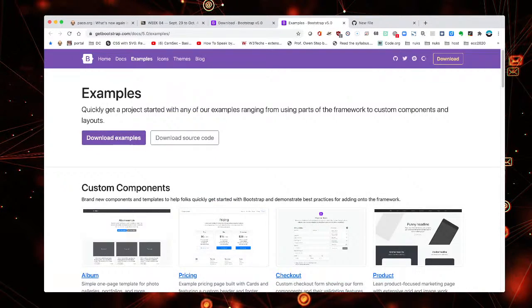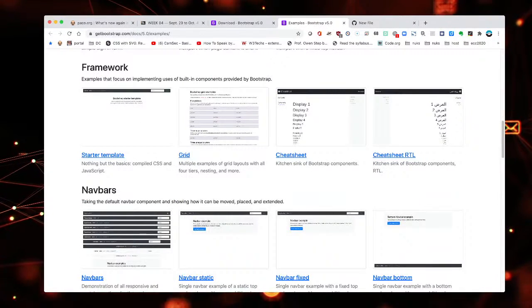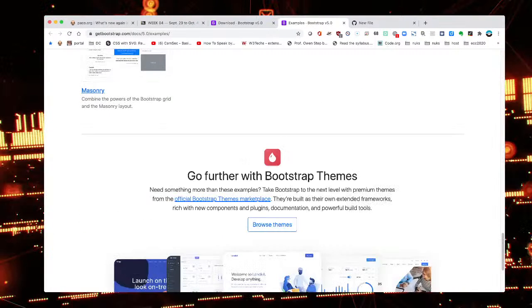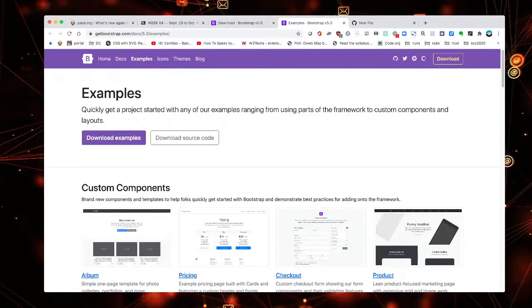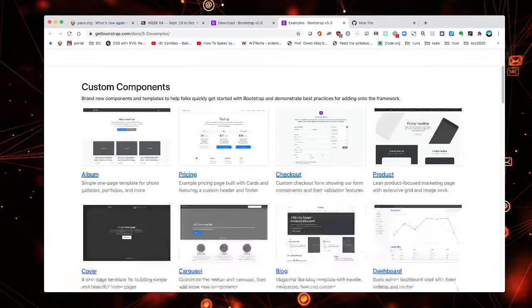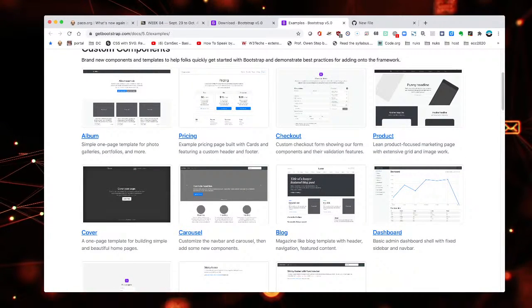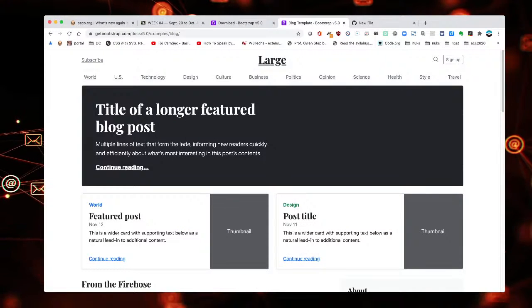This new link now has new samples. The old sample that I used in the previous exercises and the previous videos is no longer available. It might still work, but I'm not going to lose too much sleep. It was just a very simple template. We're going to continue with the simplicity. We're going to get the blog template. Click on that, and it takes me to an example.